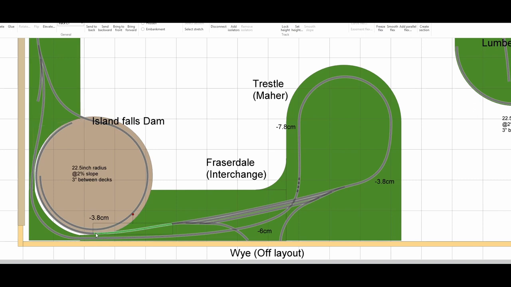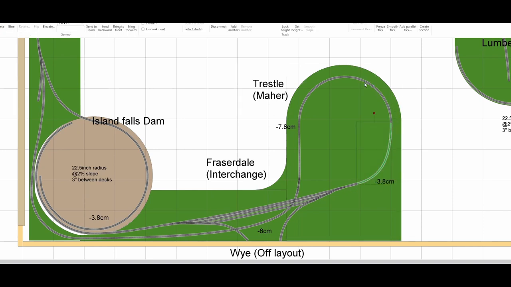You don't want to have two split-level helixes with the inner and outer track. You just want to keep them on the same level. But to get here at minus 3.8, let's just go backwards, is actually a bit tricky. That basically means that this whole Fraserdale section also has to be at minus 3.8. And on top of that, we also have to dive underneath itself right here. So continuing, here we are at minus 3.8 at the beginning of Fraserdale as well.